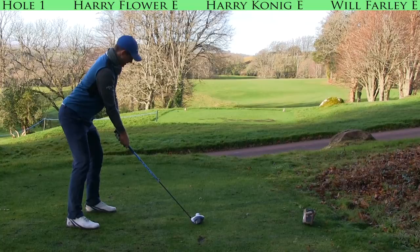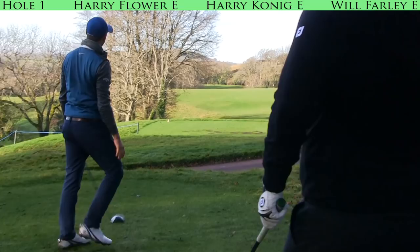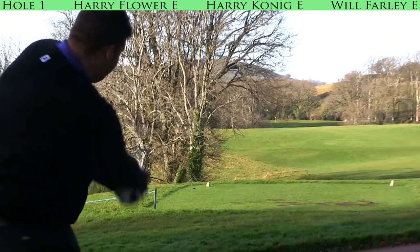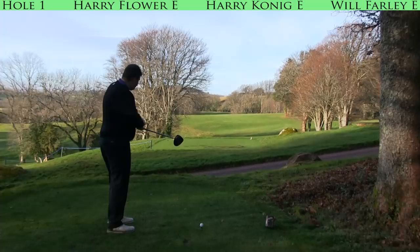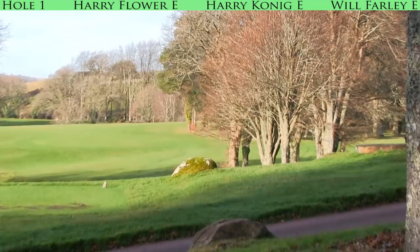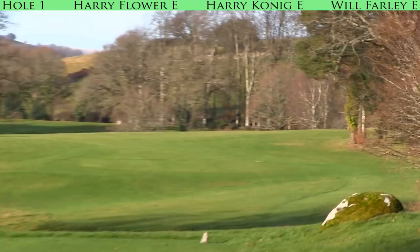Oh, that is a cracking drive. A bit thin. Great shot. It's tinniest. Was it? Yeah, it was really spinny and low. It's straight. Farley going for the driver. That is trees right. Yeah, maybe right rough. Oh, kicked out. Not happy with that.